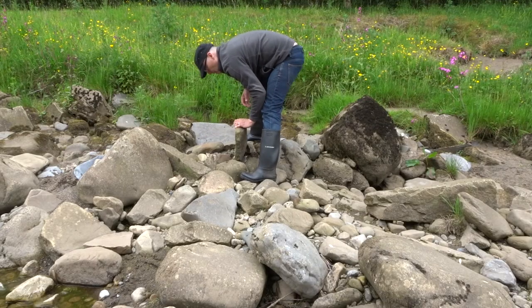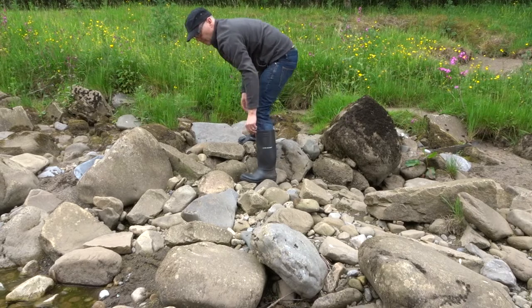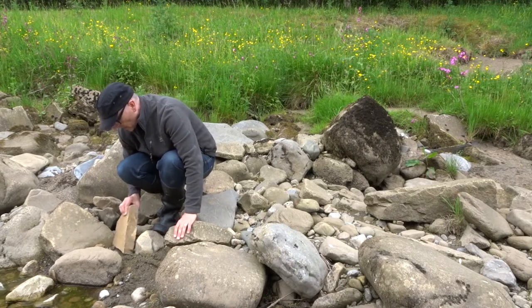Firstly, because it's quite hard to get to some of these sites, and it takes really dedicated recorders who are willing to go that extra mile up the road, literally, to get to these sites. And secondly, it's a lot of rock turning. You may find a spider under the first rock if you're lucky. If you're not, you might find it under the 50th. So it's an intensive habitat, but it's one that could really pay off.